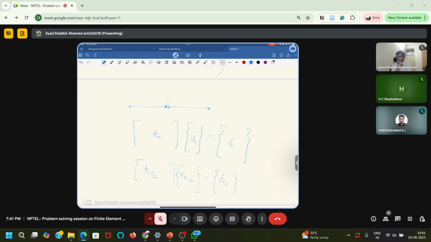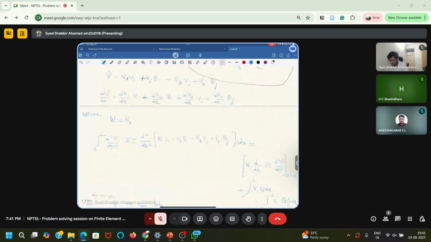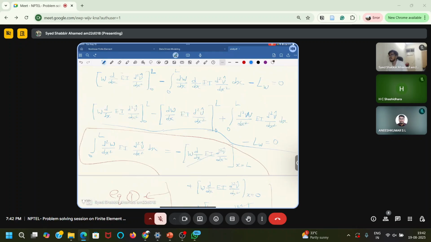So I think you now know how to get the equation of motion, how to do the weak form, how to get the finite element formulation and how to solve it. I think the assignment problem also had the same kind of problem, but with different boundary conditions. So you can take care of that. It's very simple: the boundary conditions and the load are changing. Everything else is the same, a beam. There's not much difference.